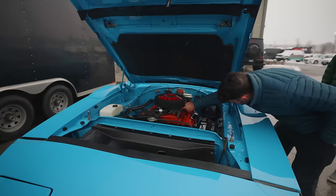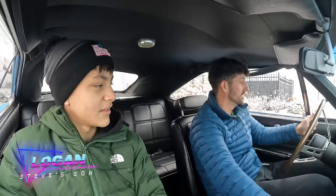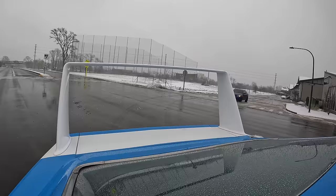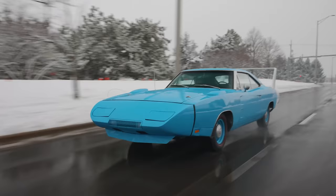Let's do the old carburetor rev trick. It's a little quiet — what would the first modification be? Oh, it's so slippery — this thing is stupid slippery. Oh yeah, it's quiet but this thing is running smooth. That's quick. You can feel how much more aerodynamic it is than the old Chevelle — this thing cuts through the air nice. It can't have the original exhaust because that would be corroded and rotted by now, so we've got to go louder on exhaust. We're going to remove the wheel caps too.